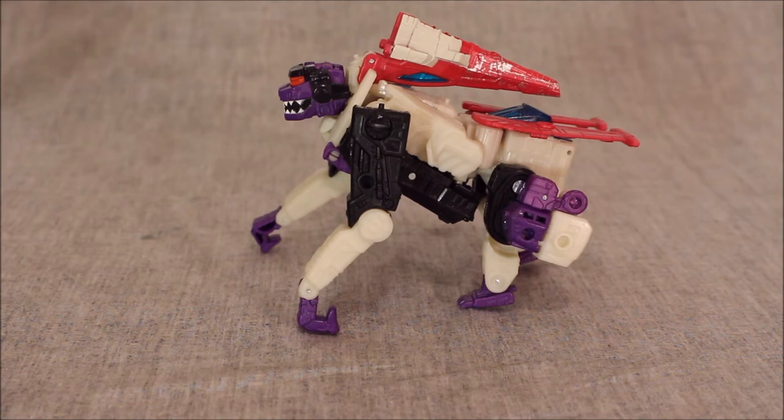It's a bear to get here. He was getting a 10 and then an 8.5, overall 9.25 going into the transformation. Going to plane — slight nuisance because you do have to undo the legs a bit to push the nose cone in, at least on mine — but I'm not going to mark it down. So transformation from robot to plane is interesting, not too bad, probably an 8. But the transformation to gorilla mode is a 1. It's awful, it's not done well, the tolerances are not good. A couple of people have said that L-hook section is tremendous — no, it's not, it's garbage. There was a better way to do it than that. It's a terrible, horrible transformation that should have been engineered way better. That means his overall transformation is only about a 4 — one of the worst I've ever come across.